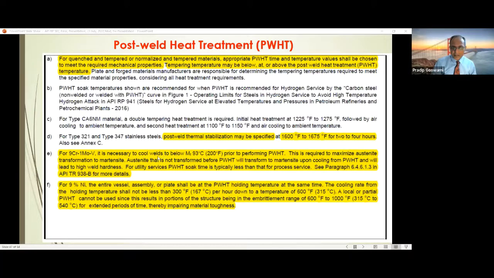But to make sure that when you weld the P91, you have to make sure that the welds are cooled below this particular temperature, that is 93 degrees centigrade or 200 degrees Fahrenheit, and only then go ahead with the post-weld heat treatment and other operations. Basically, this P91 gives the best properties in the martensitic condition. That means it has to be martensitic and it has to be tempered properly. And that is not achieved properly unless the welds are cooled right up to this temperature in one stroke following the welding.